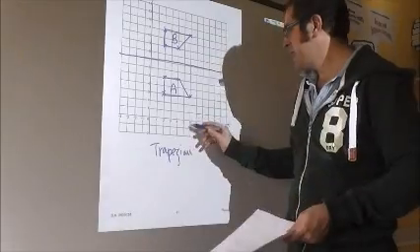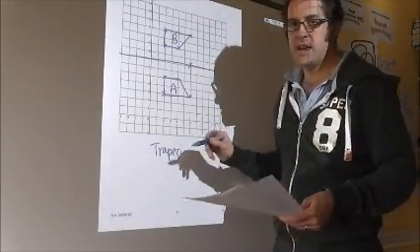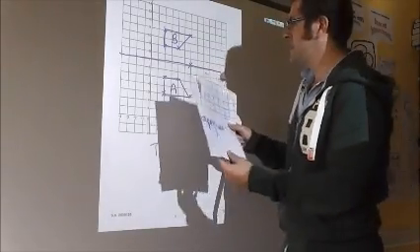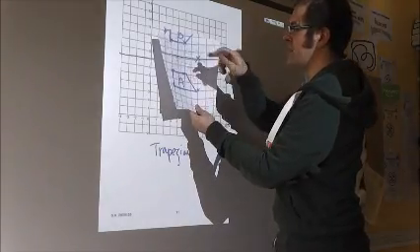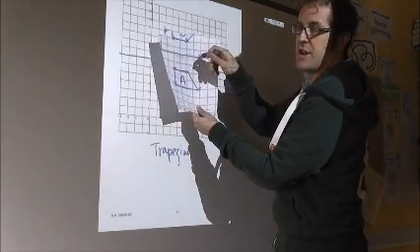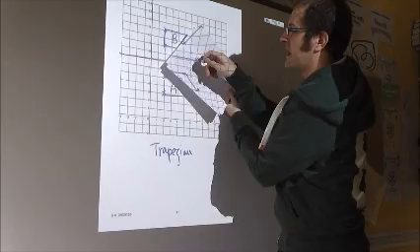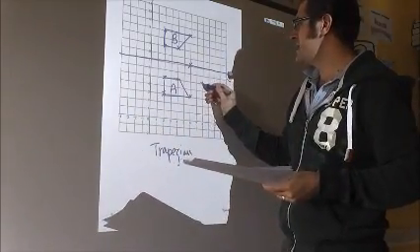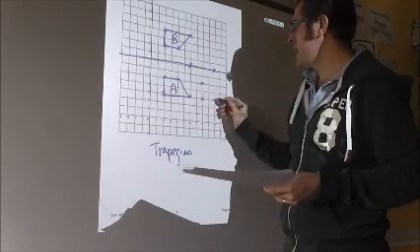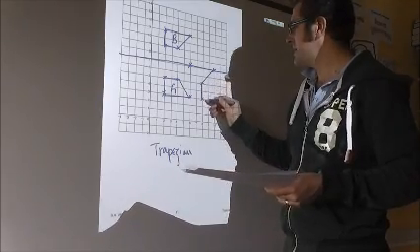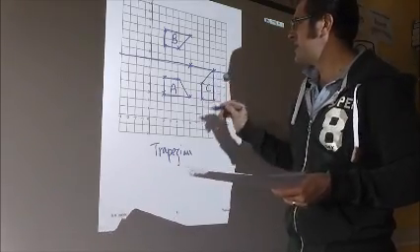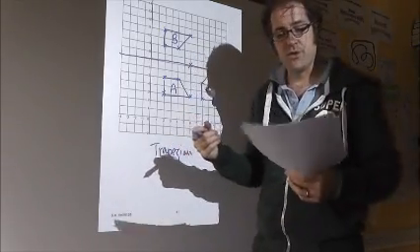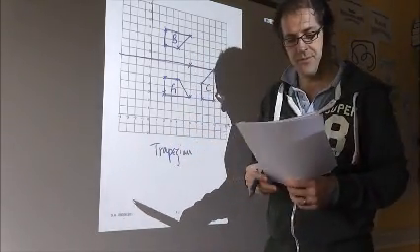To get C, you need 6, 7, which is here. Use your tracing paper to trace your shape A, put your pencil on the centre of rotation and turn it 90 degrees. And when you do that, you end up with the shape like so. Obviously, when you do this, draw it with a ruler and a sharp pencil.